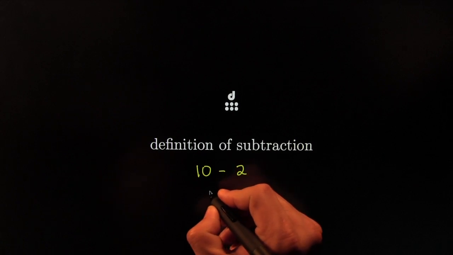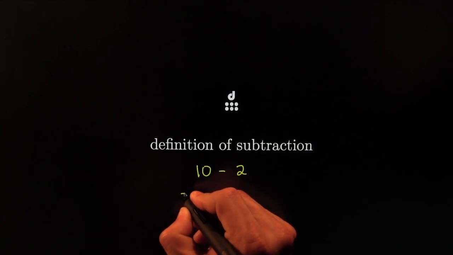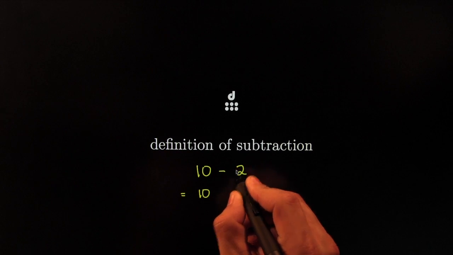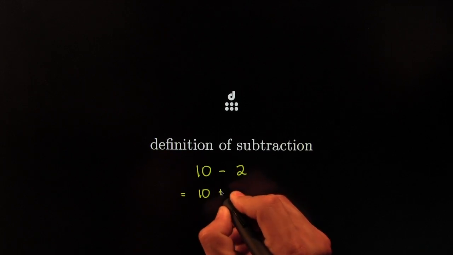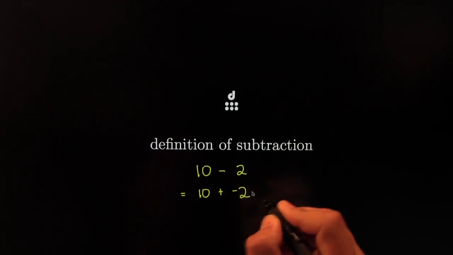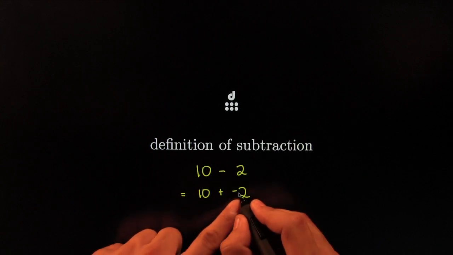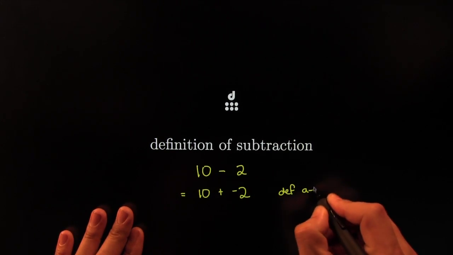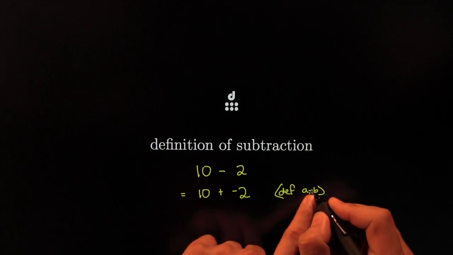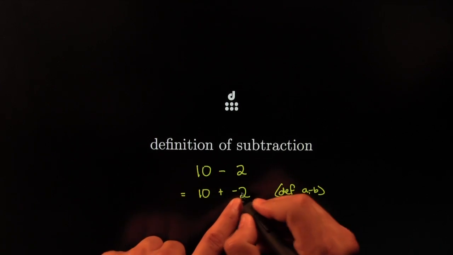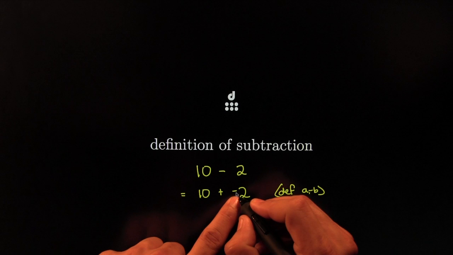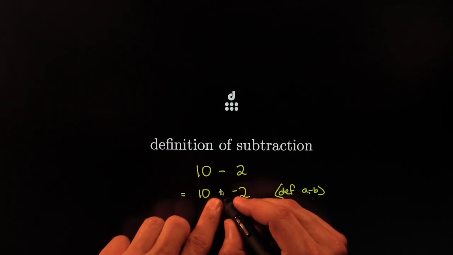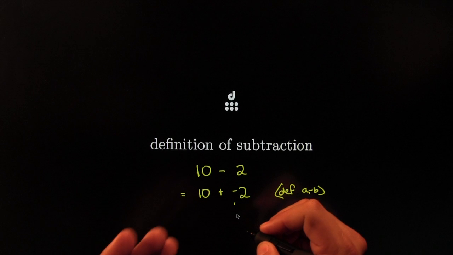So that's exactly how we define it. We define it in a very, very powerful way. We will say this is equal to 10. What you do is you just stick that over there and slide it over and replace it with a plus. So it becomes 10 plus negative 2. That's the definition of any subtraction problem. We will take that as a definition. To subtract means add the additive inverse. Again, to subtract 2 means add the killer of 2. That's what it would mean.